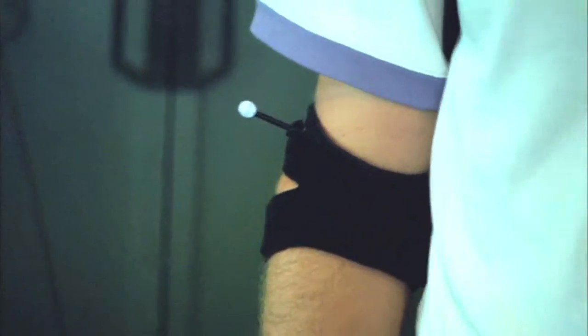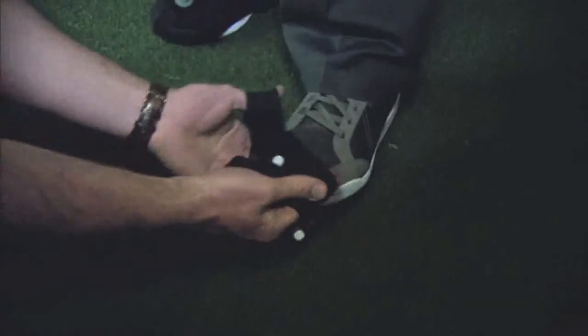TaylorMade have been at the forefront now of new technology, new drivers, research and development. So not only can you improve your golf swing, but you can match your equipment to your golf swing. That, I think, is the really huge advantage that we've seen. This type of technology is only a few years old.